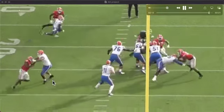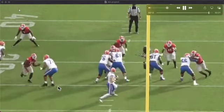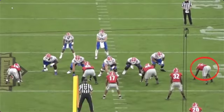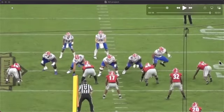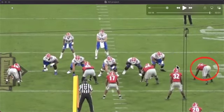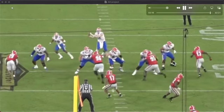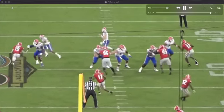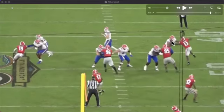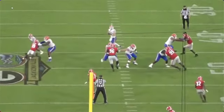Hopefully you guys aren't getting sick by me rewinding right here. But we're going to show it one more time before we get into this next one. And he can't bend the edge there. Now we see him against Forsythe again, and it's from a wider alignment. And look how Forsythe picks up that outside foot and just drives off this drive foot to be able to cut that angle off. And Azeez, man, he goes for the stab. But you can see Forsythe's in good position. Goes for that violent chop. But Forsythe knows that that's coming. And that's something that's going to happen.